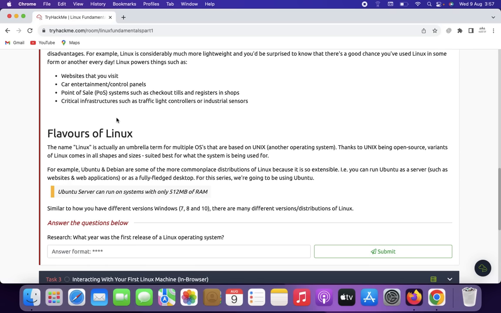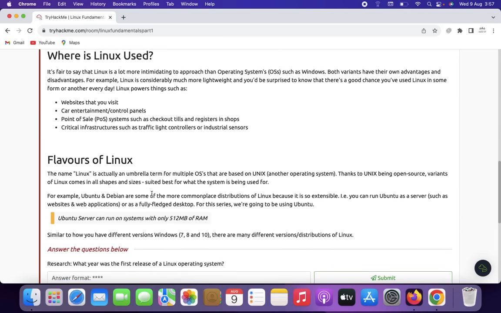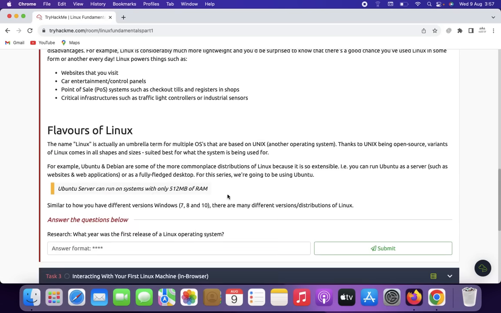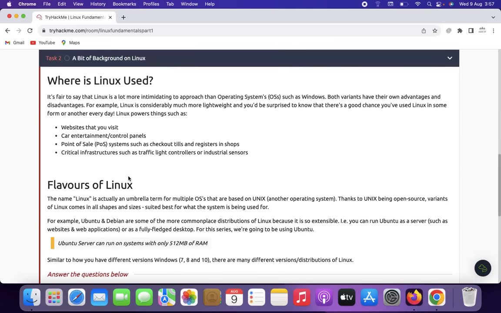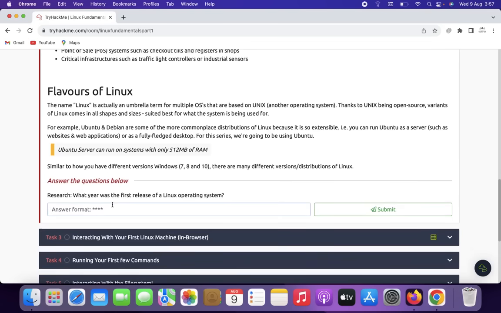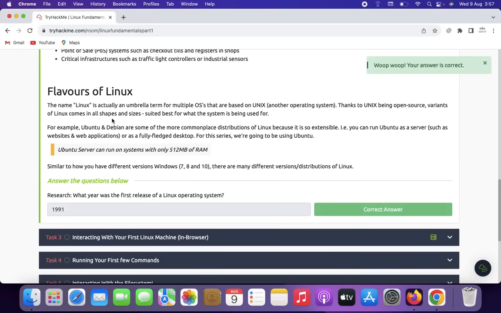So now we can see this. In what year was the Linux operating system first released? I think it was launched in 1991. Yes. But nothing else is given here.